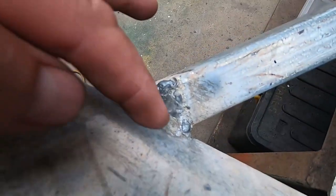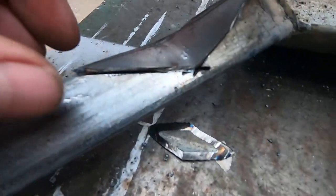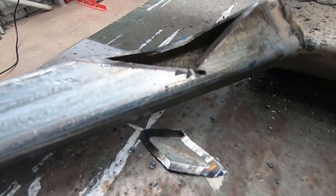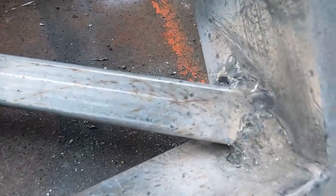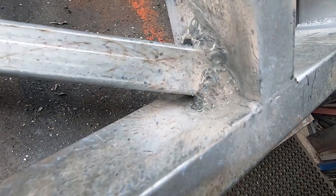So what we're actually doing is just welding in little fillers here and there, make it a little bit stronger. Over here where the drain for the sink's going to go, was actually going to rub. So I just cut a little piece of scrap metal out there. I'm going to weld that in there soon. Looks a little bit rough. We haven't cleaned it all up yet, but it's been an absolute mongrel to weld inside.